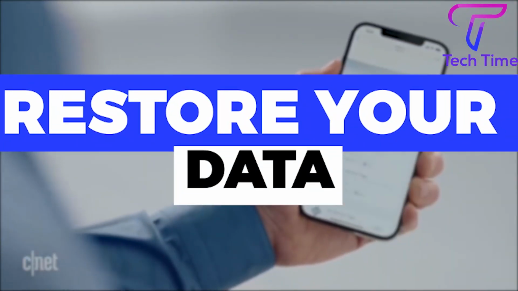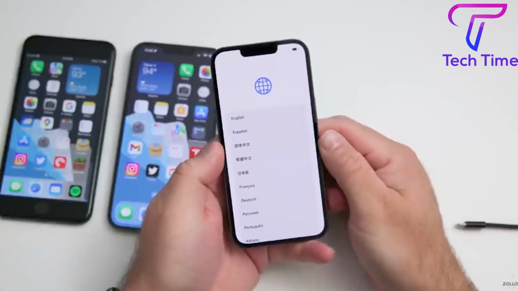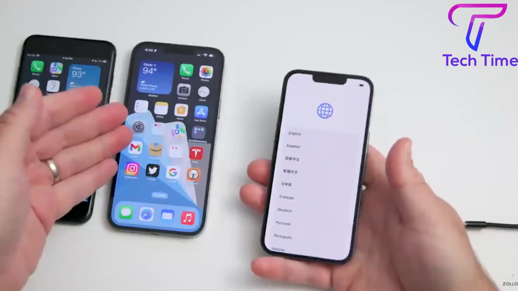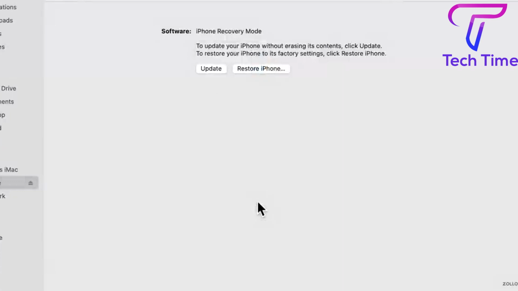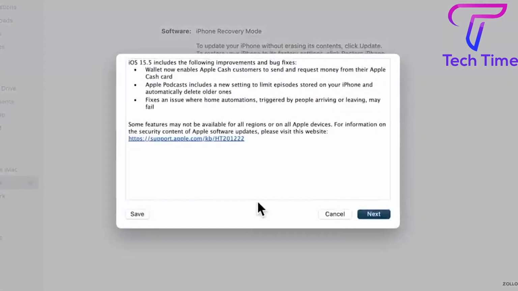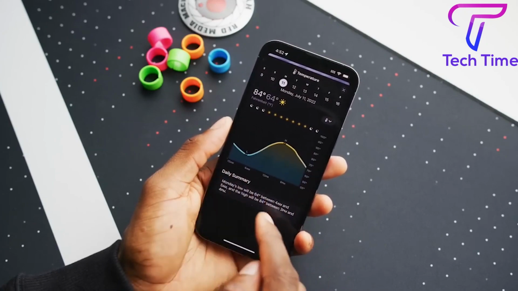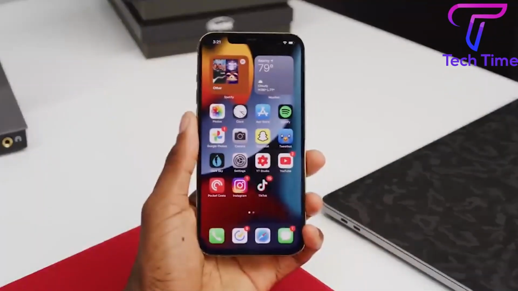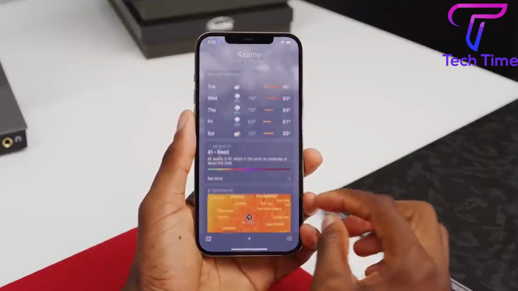Restore your data. Now you're back to iOS 15, but you'll notice that your old data and apps are not reflected. What you'll then want to do is to restore your data. But note that Apple does not allow users to do this from a newer version to an older one. For instance, if your data is backed up on iOS 16, you cannot get it back when you switch to iOS 15. Luckily, there is a way around it.